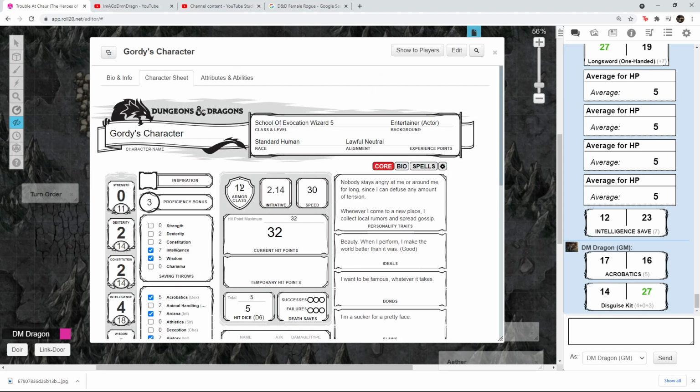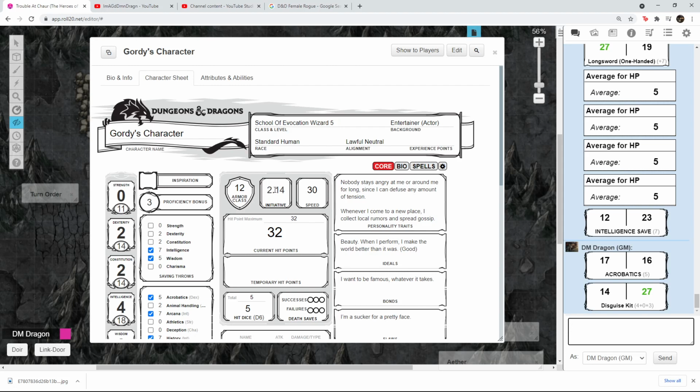Armor class. So your armor class is the number creatures have to beat to hit you with a melee weapon or a ranged weapon. So if something attacks you, it rolls a d20, and it will add its modifier to that roll. And if it rolls a 12 or over, it would hit you. If it rolls an 11 or under, it would miss you. 12 is not a very good AC. It's very easy to hit someone with a 12. So generally, this character would not want to be in the front because he would be hit a lot.